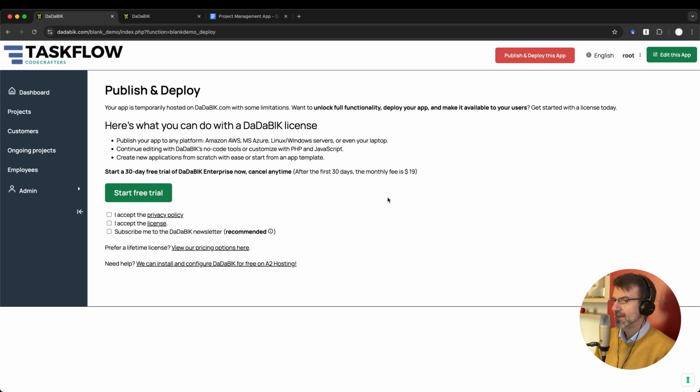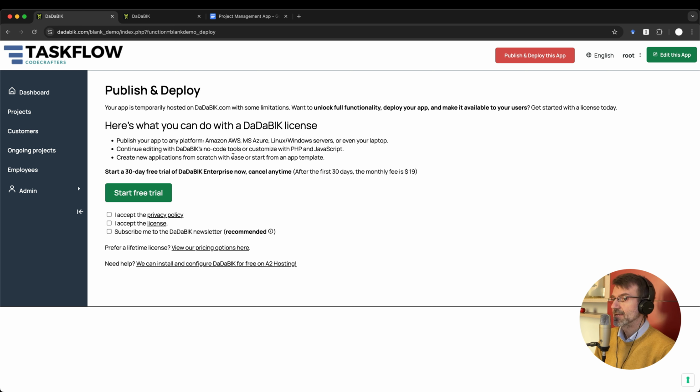Once you get a license, you can deploy this application basically wherever you want. It's a PHP application. You can publish it using your favorite hosting service, or even on your laptop, your intranet server, wherever you want.